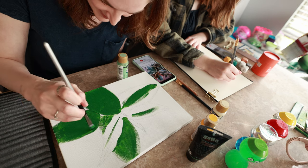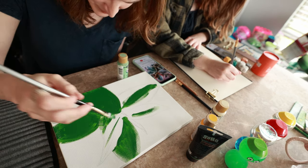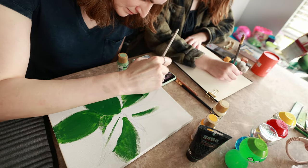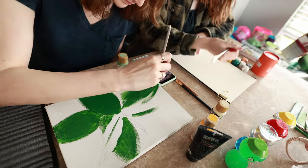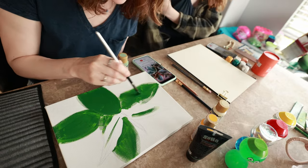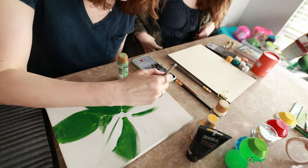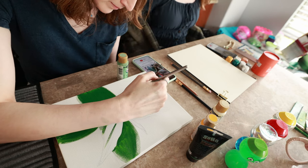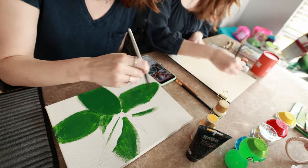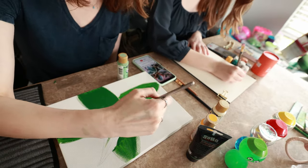I'm already having fun. I just like painting. Clearly. I'm over here debating on if I do the crazy circle thing or if I. What's a crazy circle thing? Or just try to do a circle? Or just try to do a circle. It's getting serious now, folks. It's not really a line.